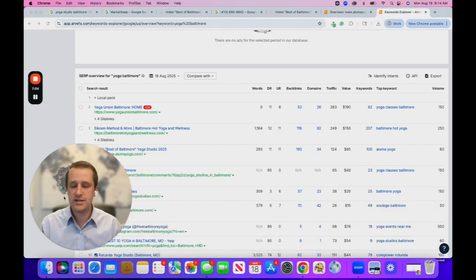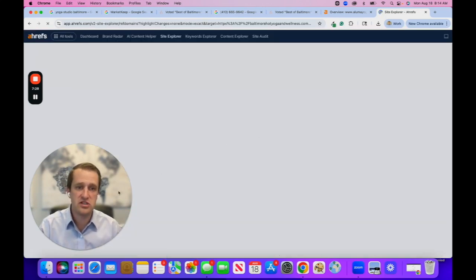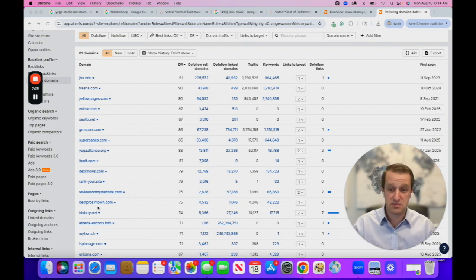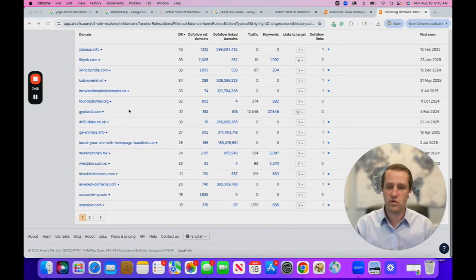Now, the great thing about off-page SEO is it does leave a paper trail. So we can go in and take a look at how a company like Baltimore Hot Yoga and Wellness was able to get to the first page of search. It's mainly because of their on-page SEO, but they do have 119 backlinks from 82 referring websites. Those 82 referring websites are a combination of what we call local citations, places where they can list their business's name, address, telephone number, and website, like Yellow Pages, Super Pages, and Best Pros in Town. But then there are also local citations like Yoga Alliance. They have a backlink from Johns Hopkins University, which is a university here in Baltimore, Maryland. And then you can start to see all of the different websites that are helping them get to the first page of search.